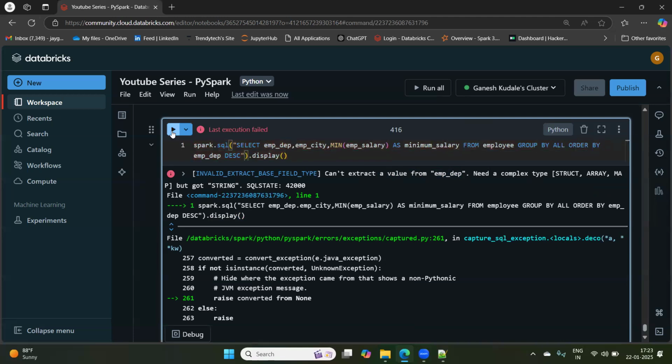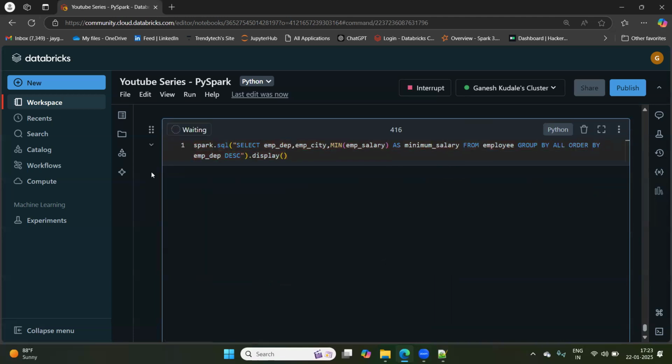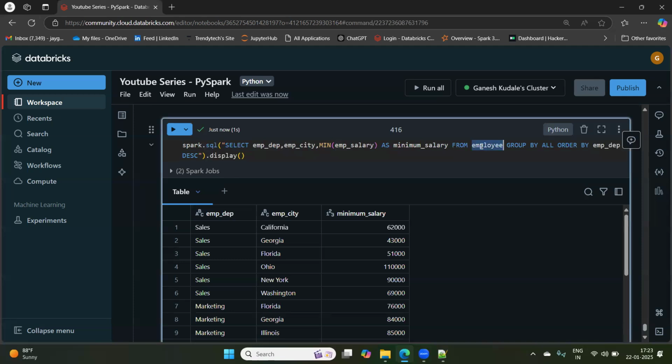It's a column of this table. Sorry, it will consider that as a table name, right? It is like employee department dot employee city, so it would be like employee department if it is a table.